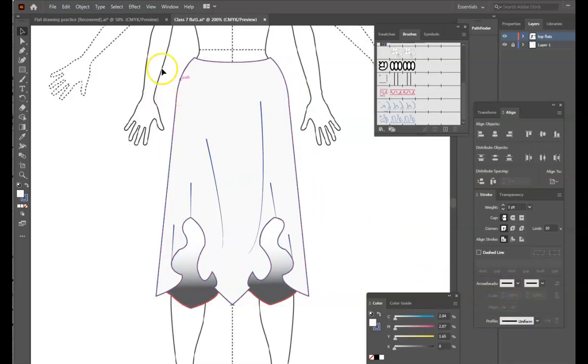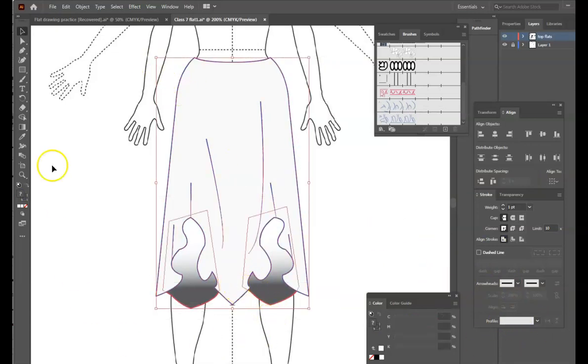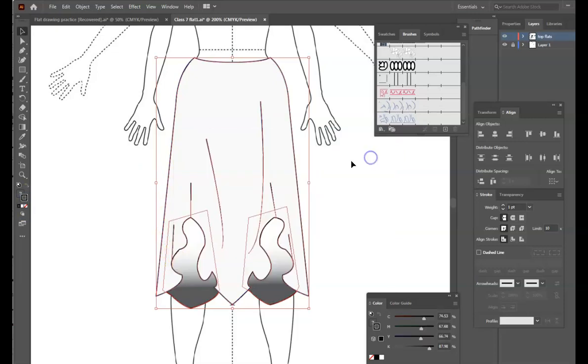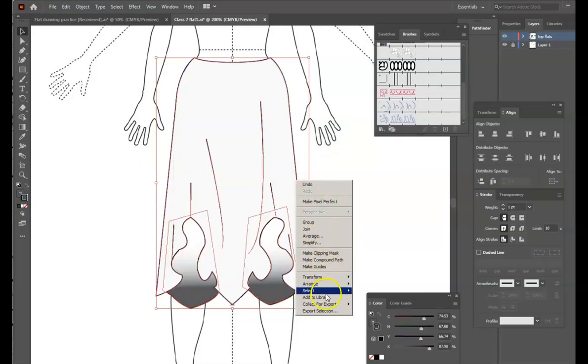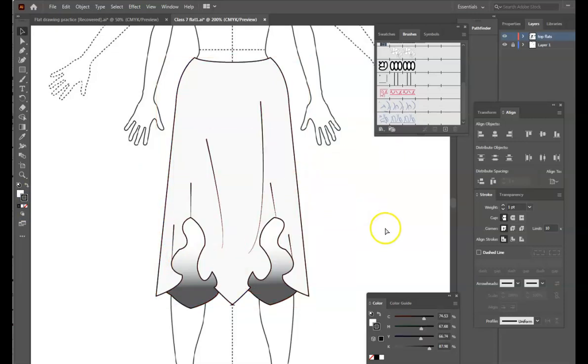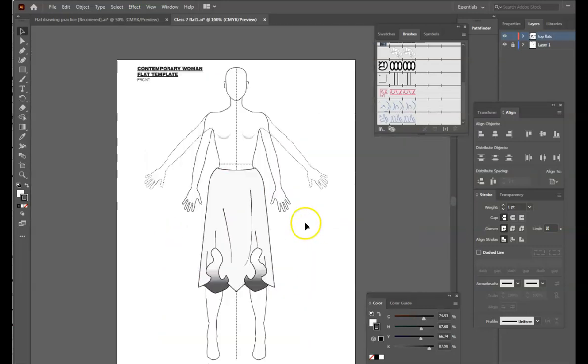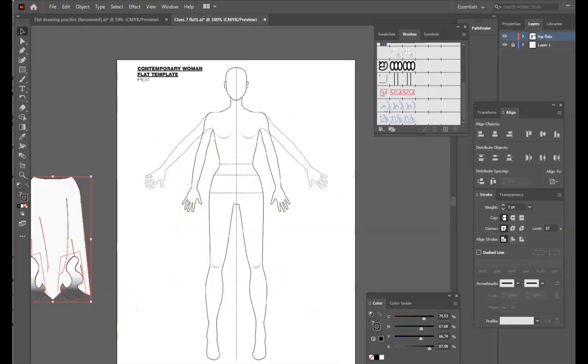Okay. So I will change this line color to black, and then group. I didn't add the waistband, but I think you can add. Okay, so add those waistbands and finish this one.